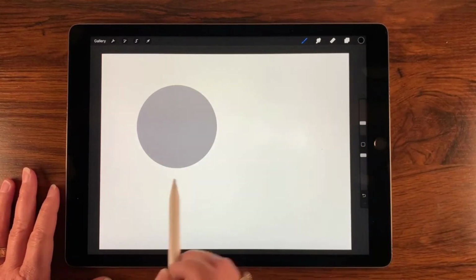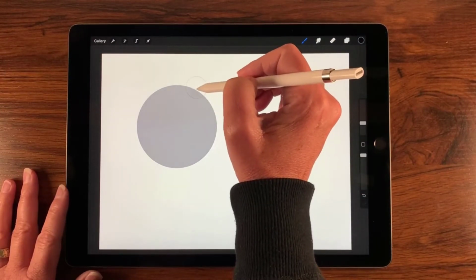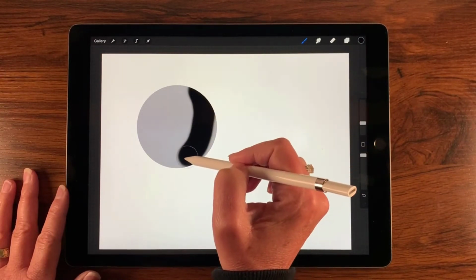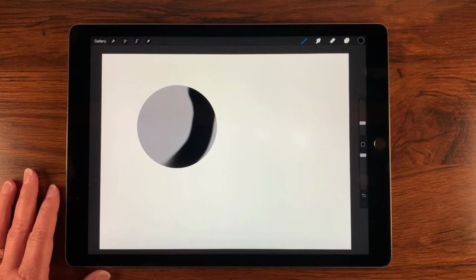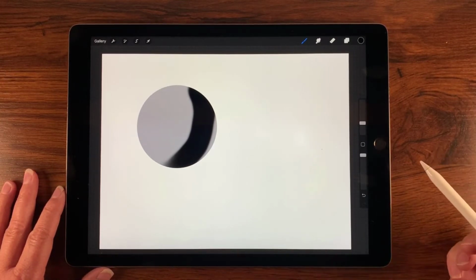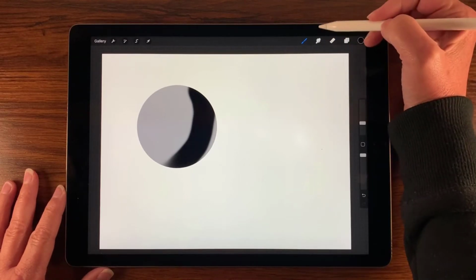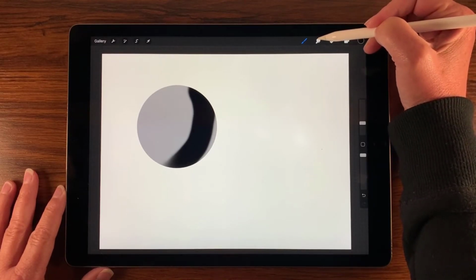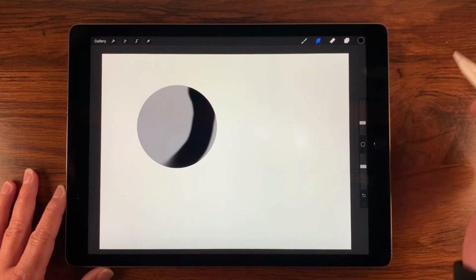Not right on the edge, but right along the edge, like right around here, I'm going to put a black swath in there. The next thing I'm going to do is press and hold this little smudge tool so that it selects the same brush.